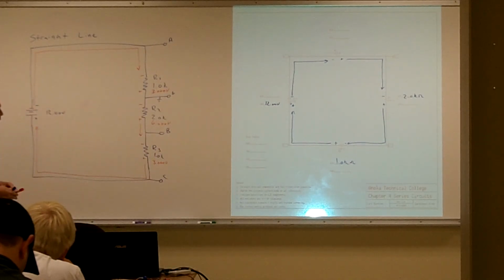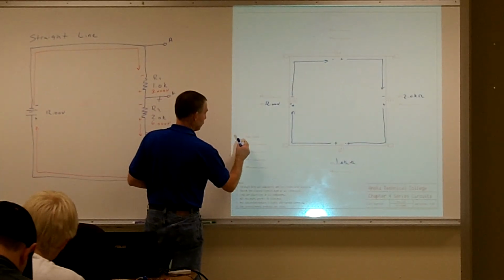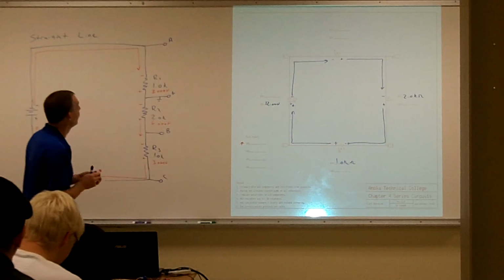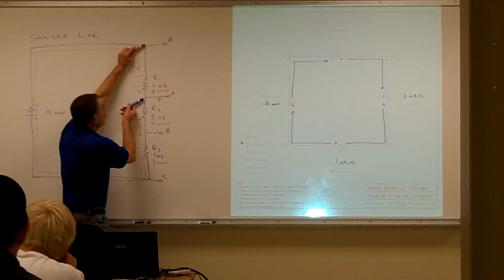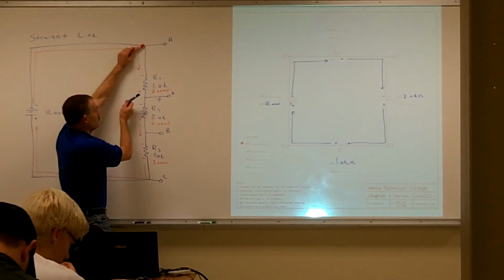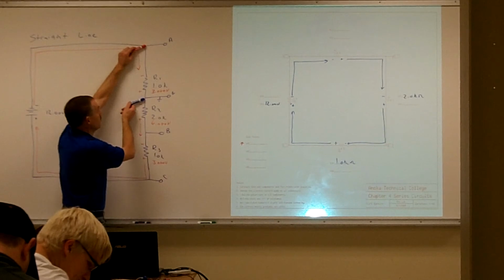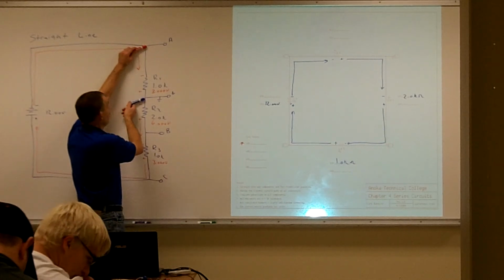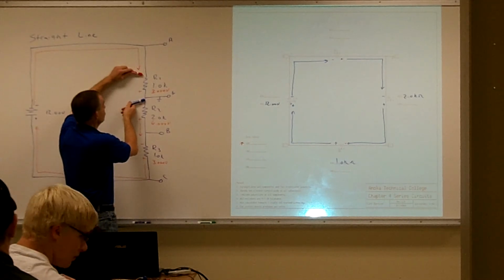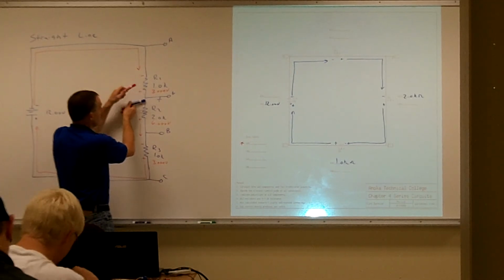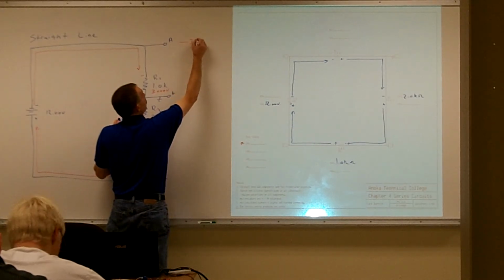So my red lead's going to go where for finding the first test point here? A. And my black lead's going to go where? G. And so I never move my black lead. I just bring my red one down to my black one, and then I algebraically add up my voltage drops as I go along. So I bring my red lead down, the first sign I see is negative 3 volts. So test point A is going to equal what? Negative 3 volts.